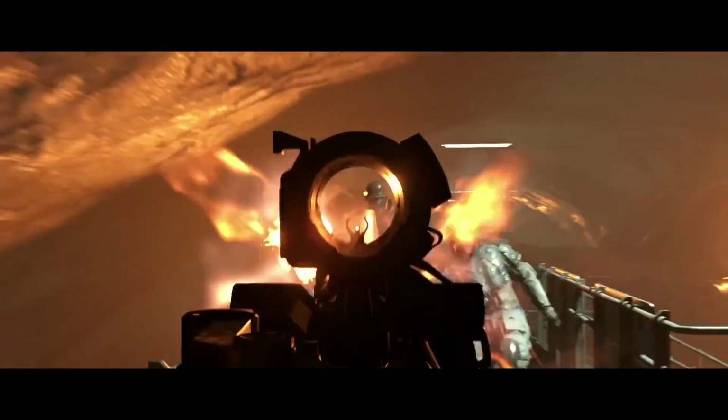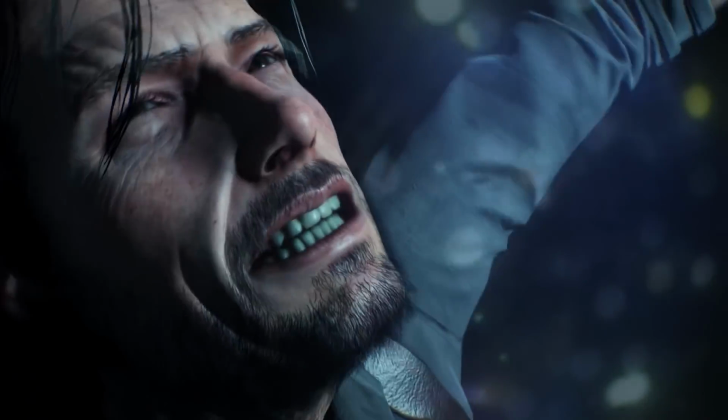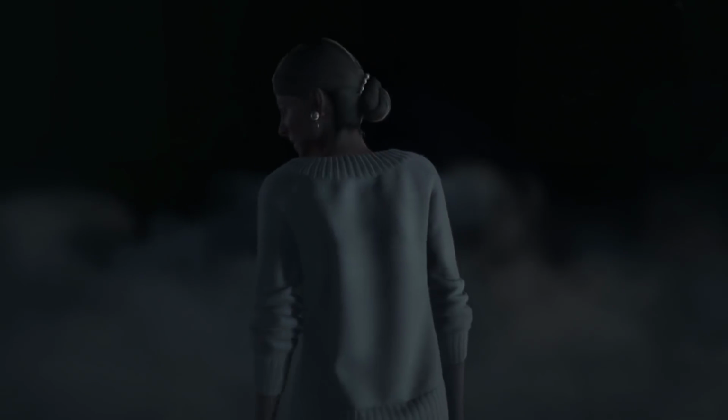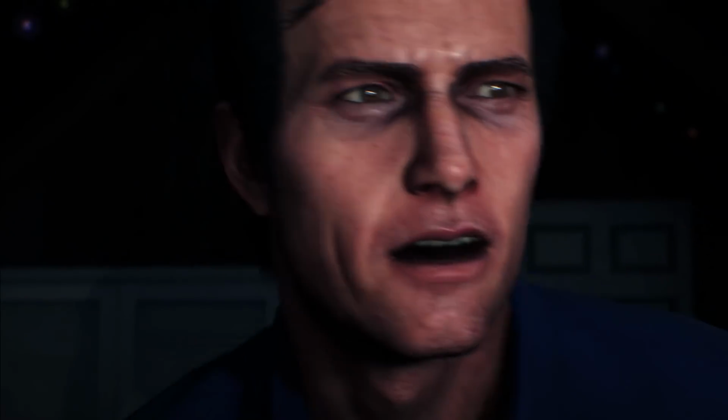Next up, something that's actually thematic to the horror theme of Halloween, The Evil Within 2 is 67% off for $19.79, which is a great deal. This game is done by Tango Gameworks from the mastermind known as Shinji Mikami. The Evil Within 2 turned out to be a tremendous game, a substantial improvement upon the first game, and The Evil Within 2 is a game that I would say that you can jump right into this one.